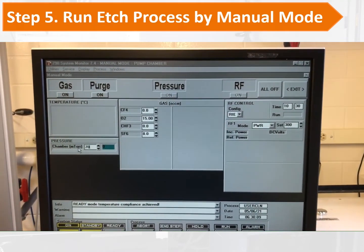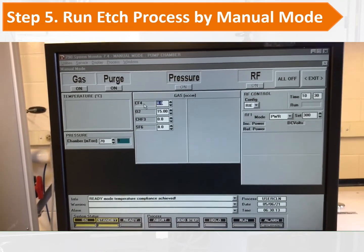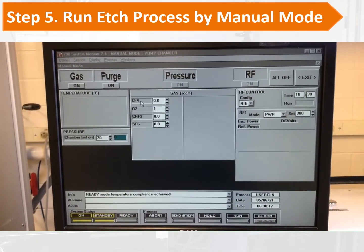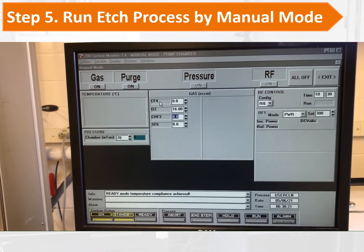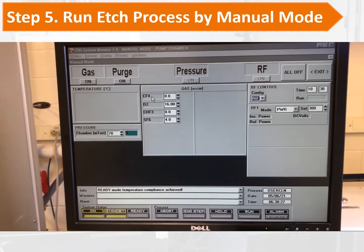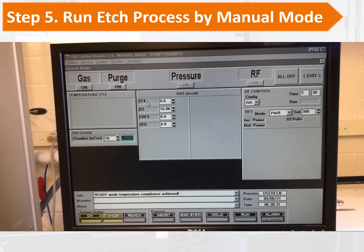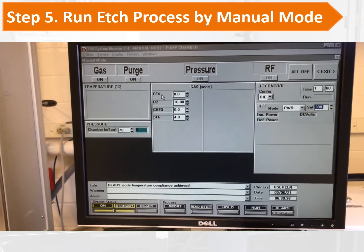And here we set the recipe: we set the pressure to 70 millitorr, CF4 to 0 sccm, oxygen to 16 sccm, CHF3 to 0, and SF6 to 4 sccm. For the etch time we set 1 minute, and the RF power we set to 300 watts.